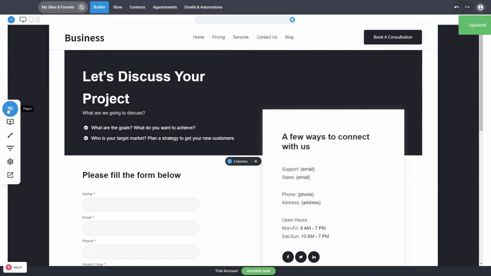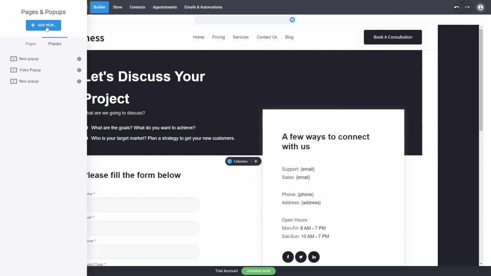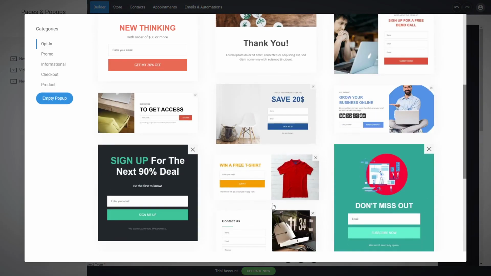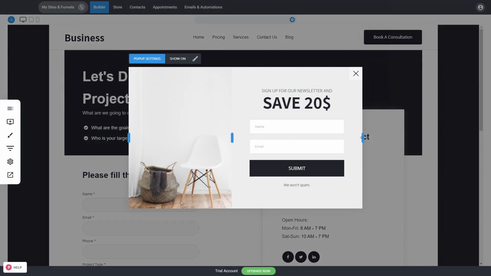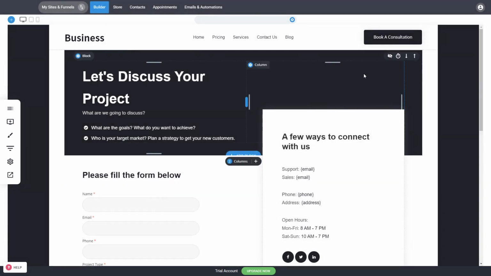And that's it. This is how simple it was to create a new page. The same way for a pop-up, you can create a new pop-up for your website. So click on pop-up, select the design that you like, let's say this one, and you can fully customize it. Then you can add new widgets just like a page. When you're ready, click on save, and you have this pop-up that you can use to show one specific action when somebody clicks on a button, or if somebody scrolls down on a specific page. You can easily do that with the pop-up. So it's all built into the system.